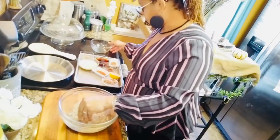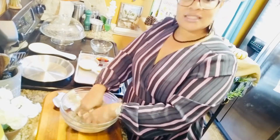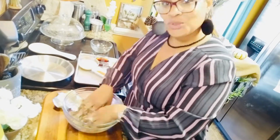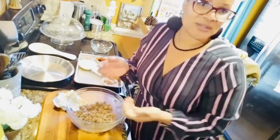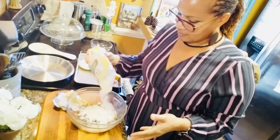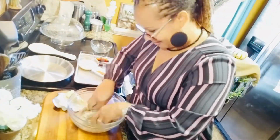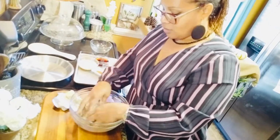Next, we're gonna take our hazelnut flour and our 4 ounces of butter and combine them using our hands. Make sure that they're crumbly and start to resemble crumbs. To that, we're gonna add 1/4 cup of coconut flour. Combine it together so it's evenly incorporated and clumps up as you see here.